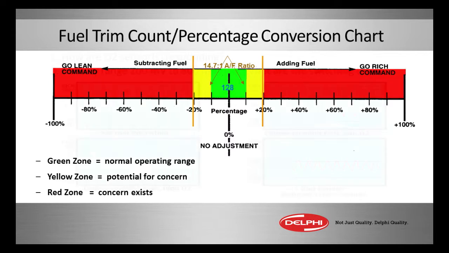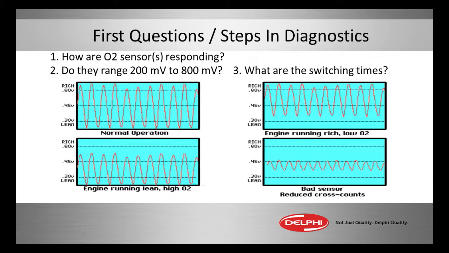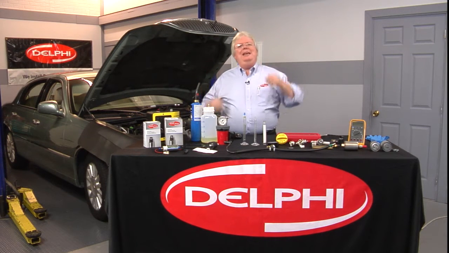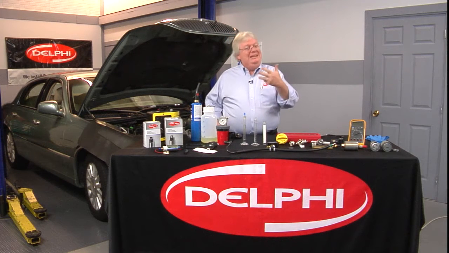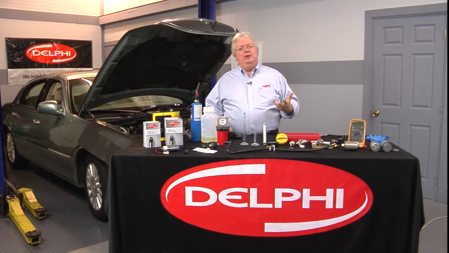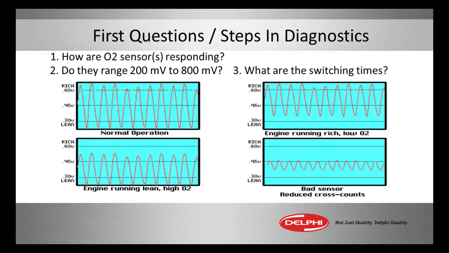Now, as we correlate this into what the O2 sensor activity is doing, upper left-hand corner, we've got a good switching time. We don't really have an x-axis to tell us what the time base is, but we'll just say it's switching at 80 milliseconds, which would be a decent switching time for a conventional, switching design O2 sensor, and it is going as high as, say, 900 millivolts, and as low as 100 to 150 millivolts. That's a good O2 sensor.